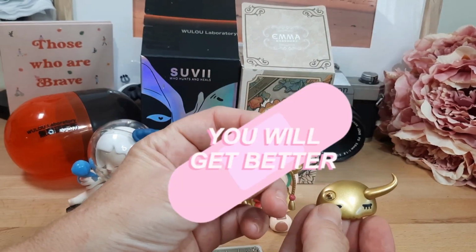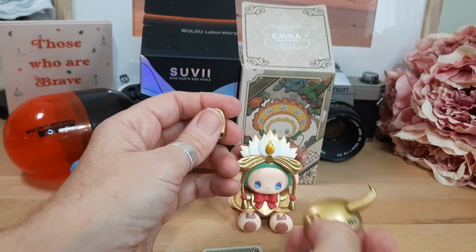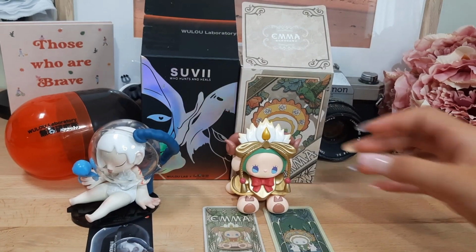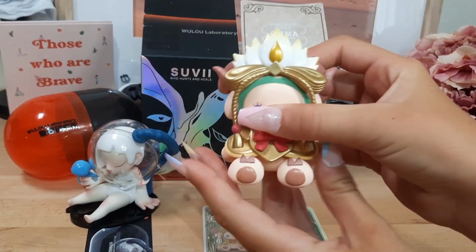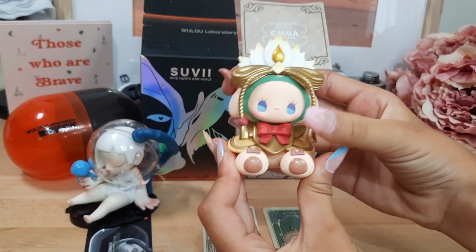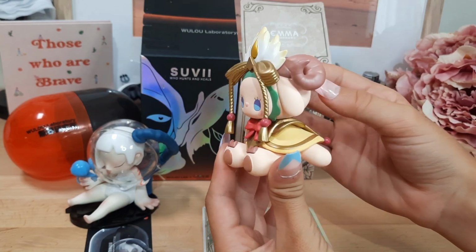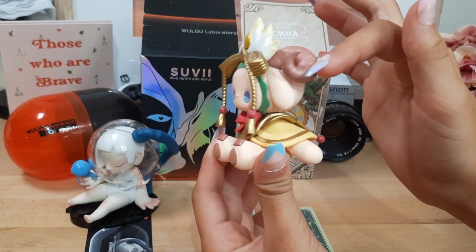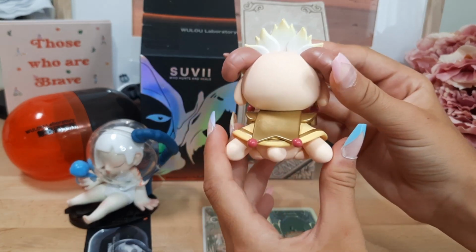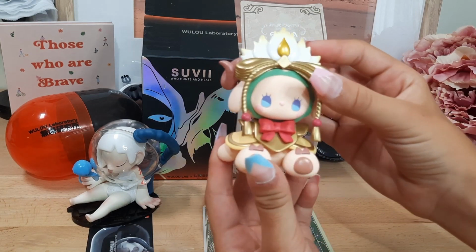So ours was actually broken in the bag when we got it. You can see that these parts aren't made in one. It's 2 pieces joined together, but a little bit of glue, we will fix that up and it will be fine. So looking closely at her, she's got kind of a lotus flower. She's got these little gold tassels that are actually movable, a little cape, horns on the top, sorry, not ears, that are a shimmer effect on her kind of peachy beige skin.